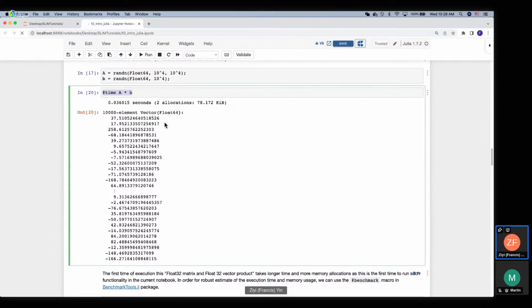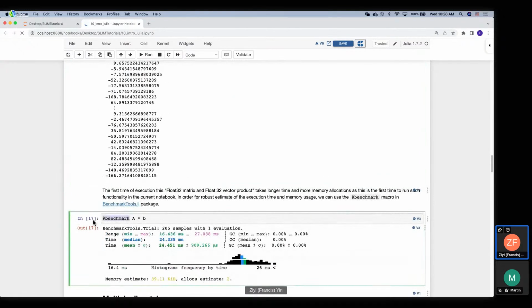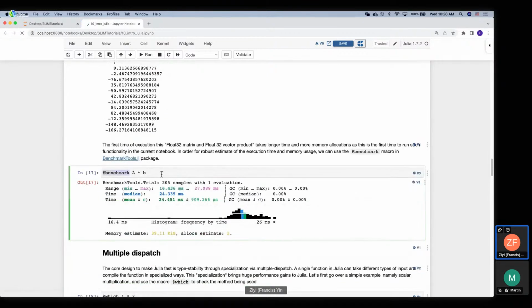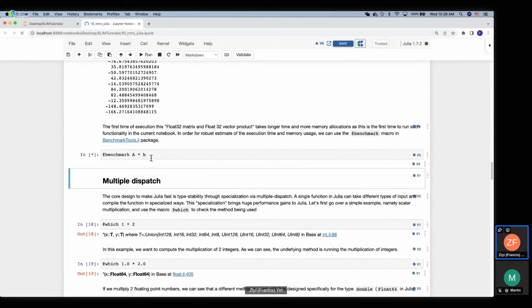So if we want to benchmark the runtime of a function, then we better use the @benchmark macro from the BenchmarkTools package, which gives you a very beautiful histogram that takes 200 samples of this multiplication with one evaluation each. And then in the end, you can get the median of the runtime, mean of the runtime, things like that. Okay, this is how Julia just-in-time compilation works.